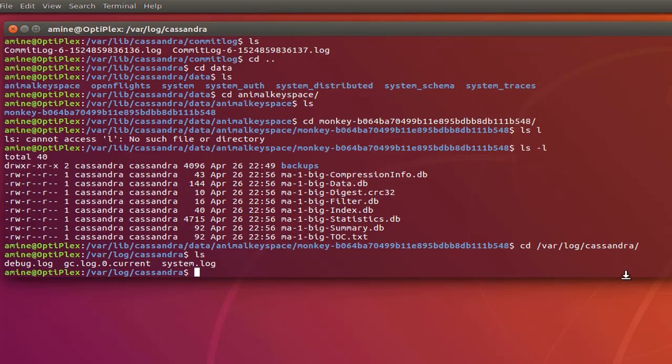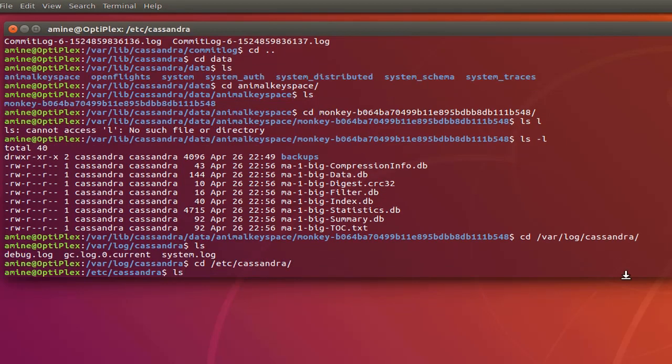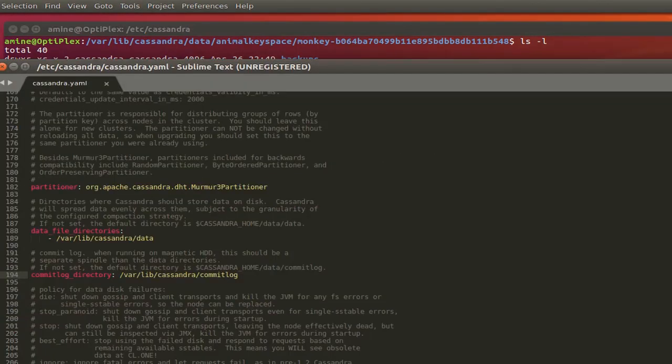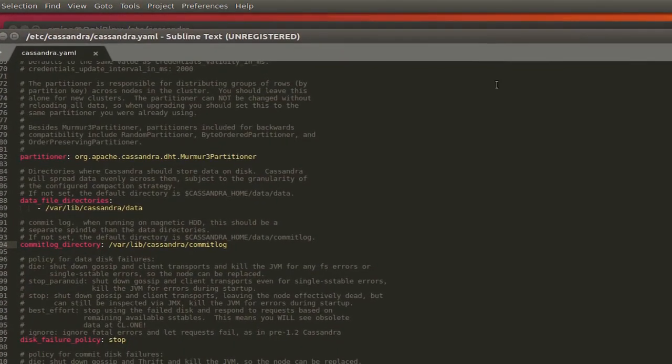So next we're going to return to the etc directory and see the configuration file. If I go to /etc/cassandra, as I told you before, you can find the configuration file called cassandra.yaml. If you open this file, here I open it using Sublime Text, you can find all these directories that I have given, and of course you can change them.